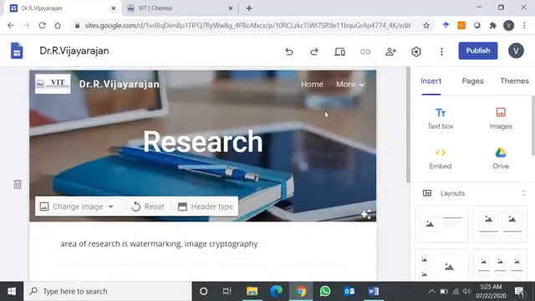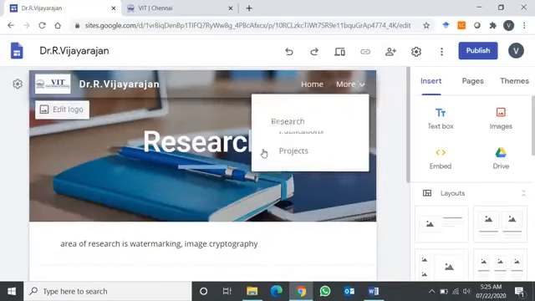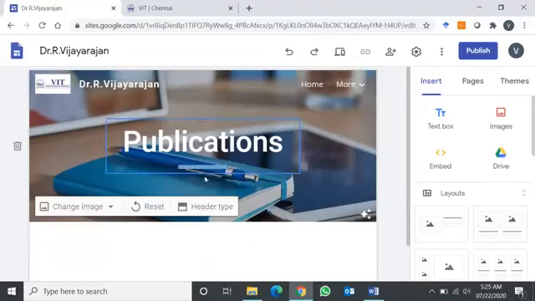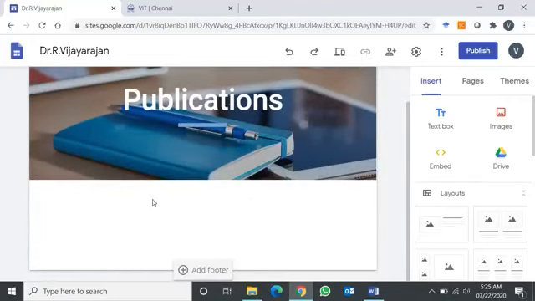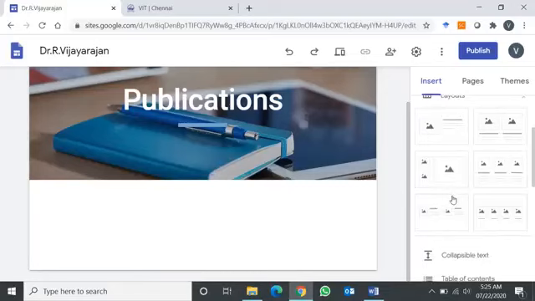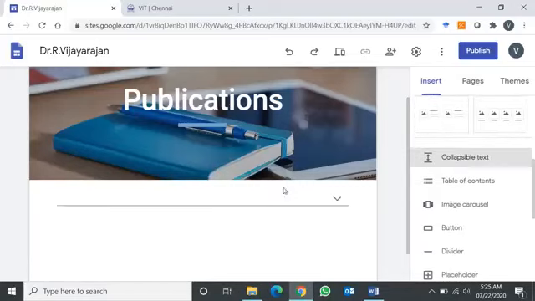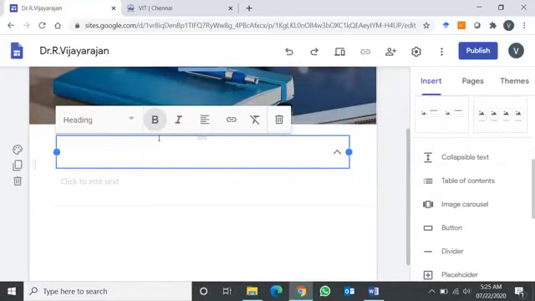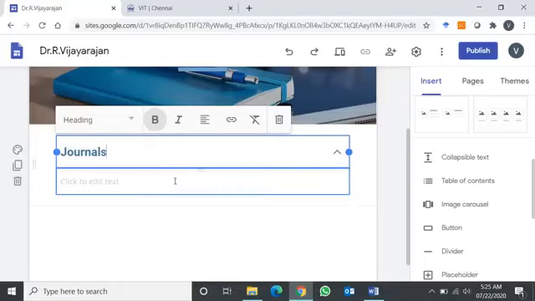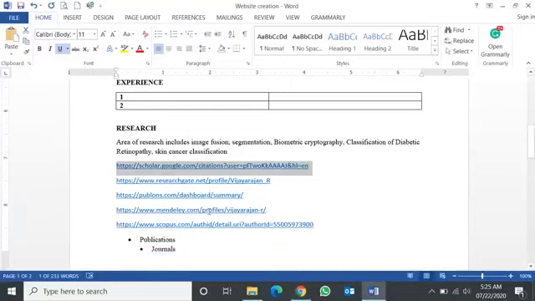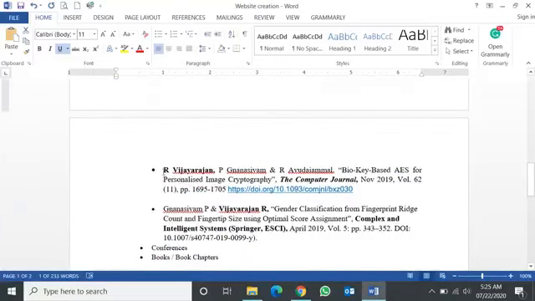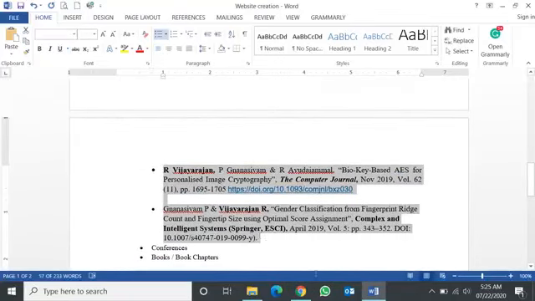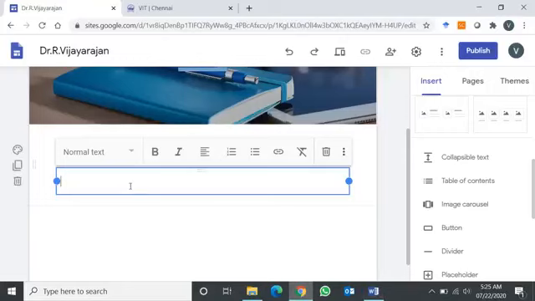Once it is done, then you can go to subpages. Say in research I want to add publications. In the publications, I have told you I have journals and conferences. So go for journals first. Journals, I have something to paste here, so copy those contents and paste.